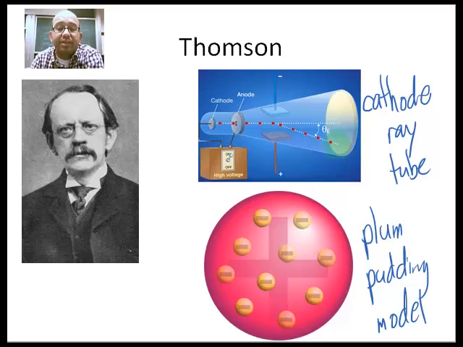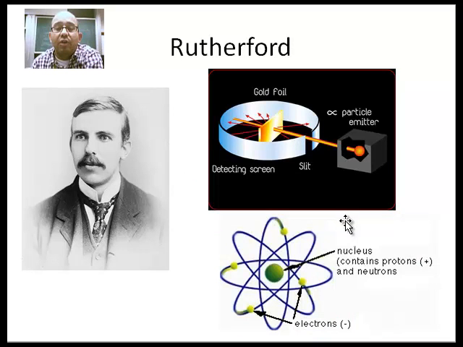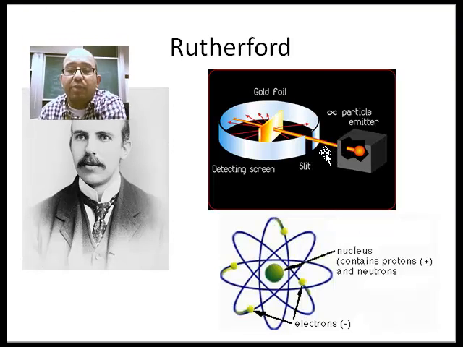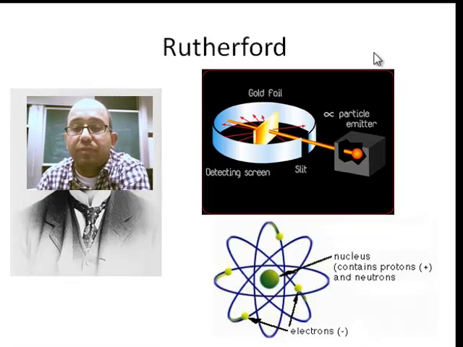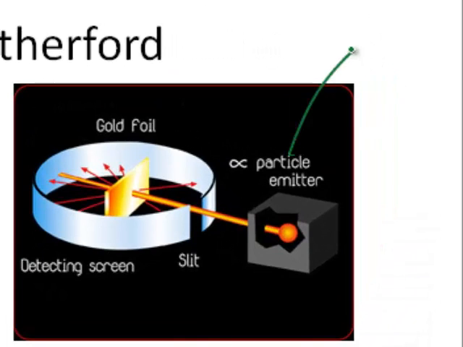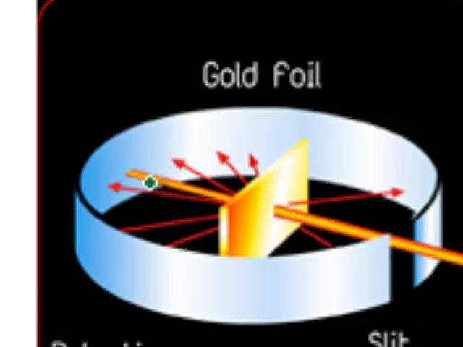And the last one, the last scientist was Rutherford, and Rutherford did this experiment called the gold foil experiment. And what he did was he shot alpha particles, which are helium atoms. So alpha particles are helium atoms, and he shot them at this piece of gold foil that was very, very thin. And there was a detection screen around here, so you could tell where these alpha particles went. And you can see, if you zoom in on this image, you can see that most of the particles went straight through. See how this part is really thick? And some of the particles got deflected, so what is the reason?